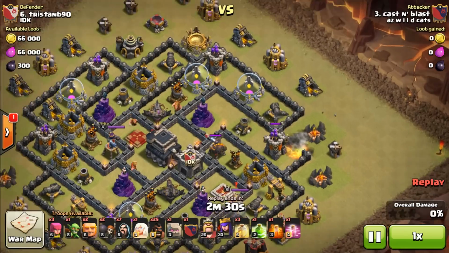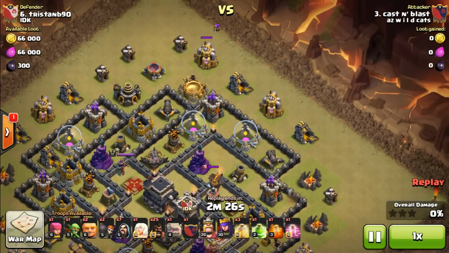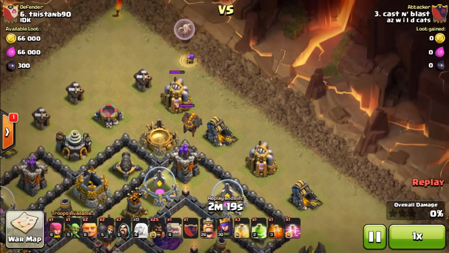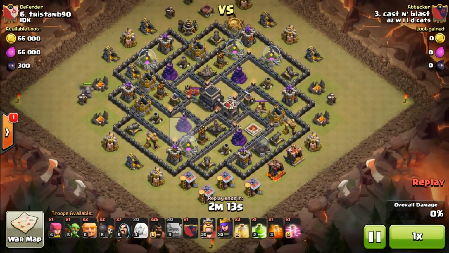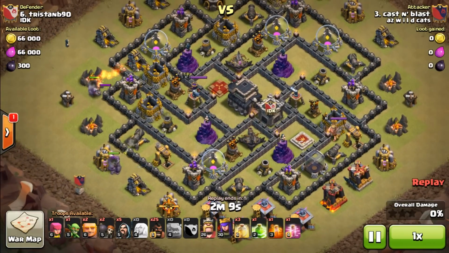So since it had a hound, you can see I brought one poison and one haste around. Popped out the hound. Now with the archer healer combo, you have to set your archers pretty much right on top of each other and the healer behind them to aggro on. So I know the hound's going to stay up there the entire rest of the attack. So I just start my attack like normal over here.